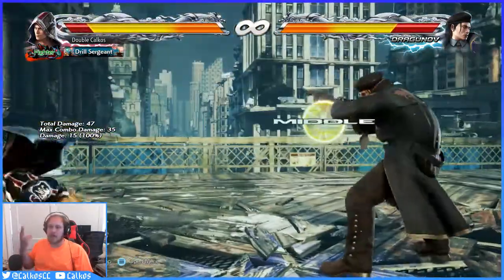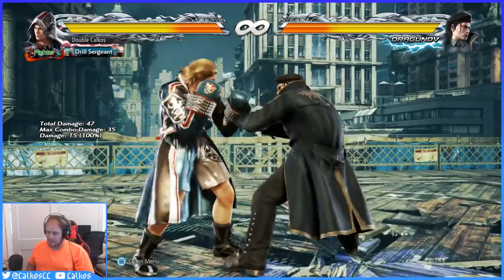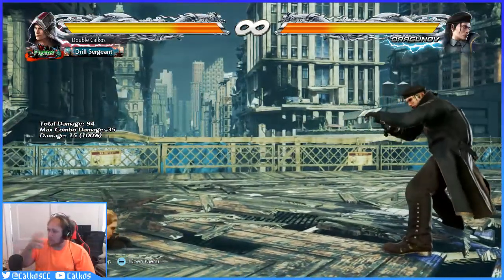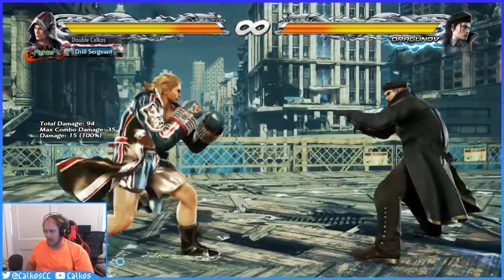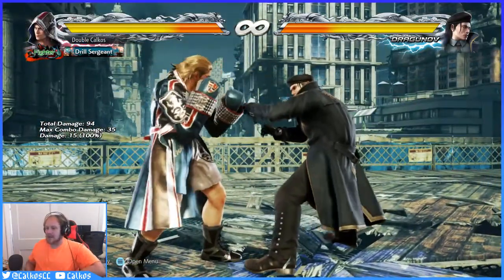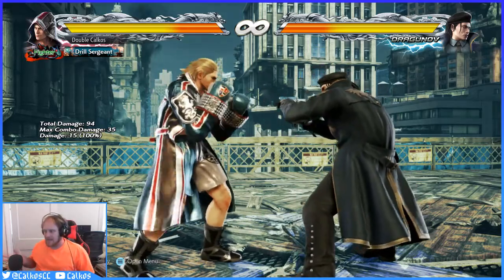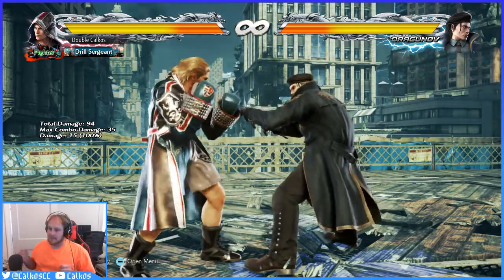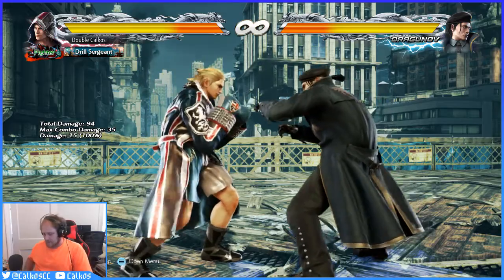See that? It goes through everything. All of it. Highs and mids. I'll do that again. Now, the important part to distinguish is that Dragunov here is actually losing health. Okay? That's important to know. He does lose health. Okay? So, it does go through moves, but it's mostly like a get off me kind of thing that you can do. Now, I'm going to show you its main weakness. Okay? Let's play it again.